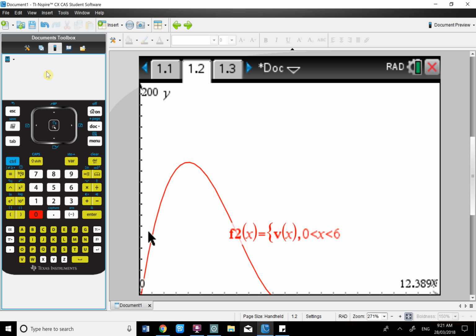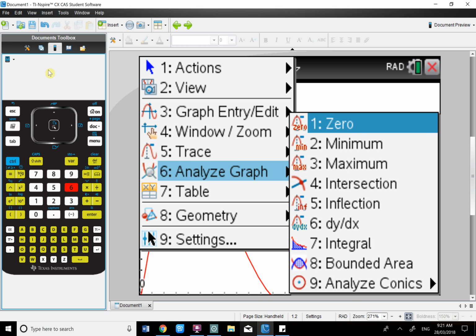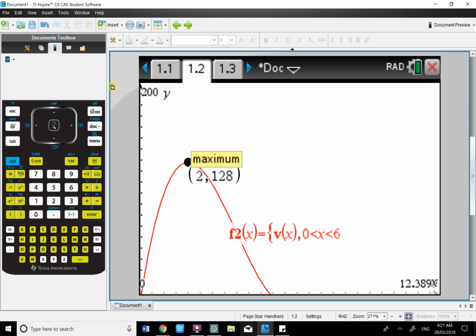That's the maximum volume. So go to 6 and max. We can go left and right to get the maximum. The maximum is 128, which is an integer number here. That's what the volume should look like, and the maximum gives you x equals 2 and volume 128. So those two questions can all be done by calculator. All right, end of chapter 6.